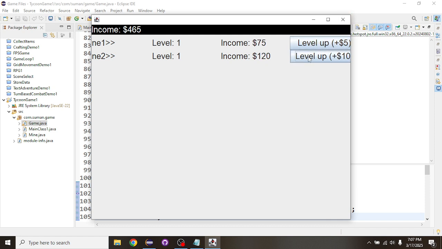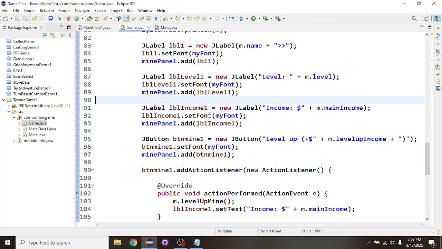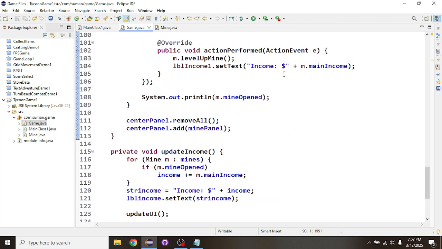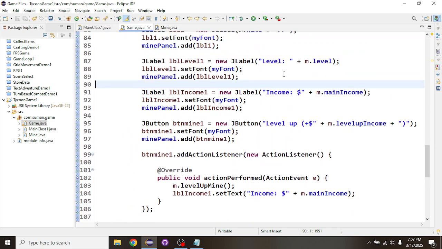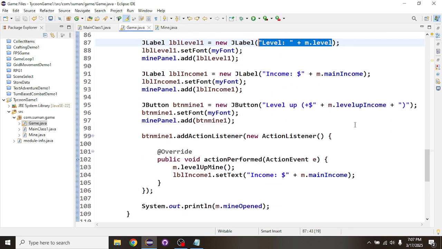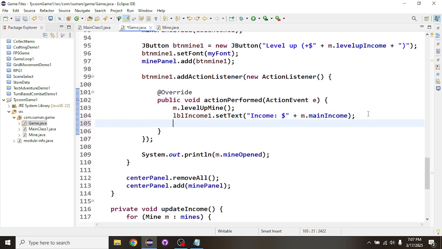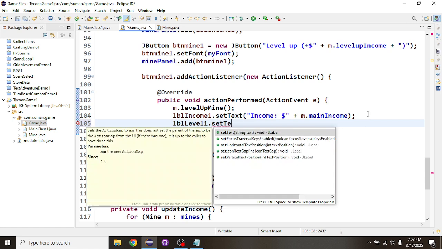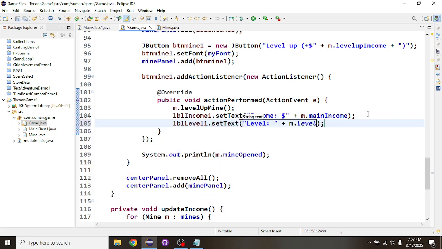You can see it is updating, but the level is not changing, so let's change the level as well. Where is the level? Here it is. So LBL level 1 dot set text this.